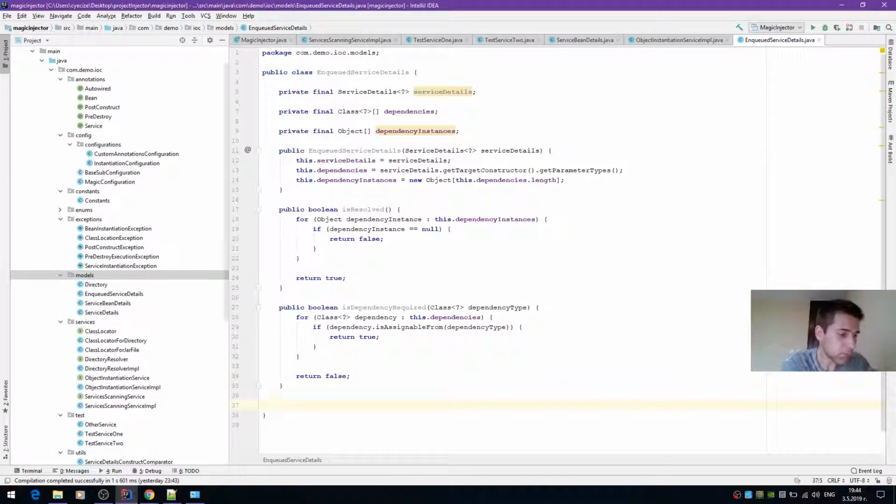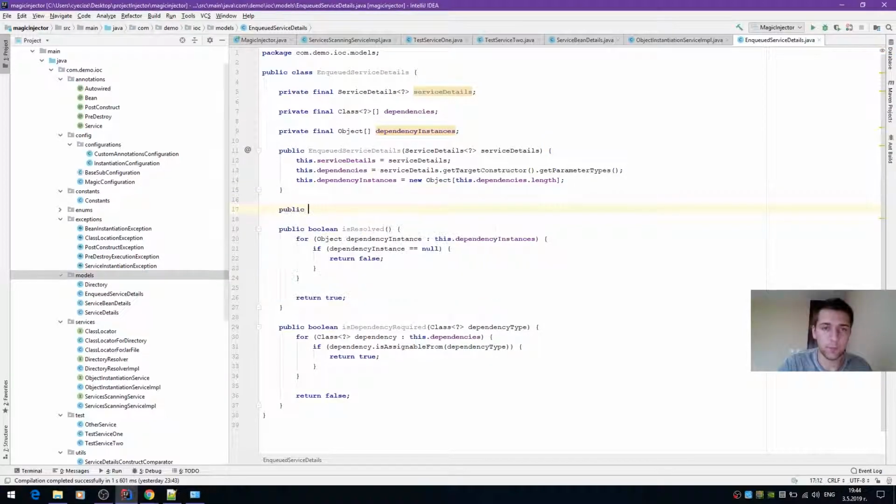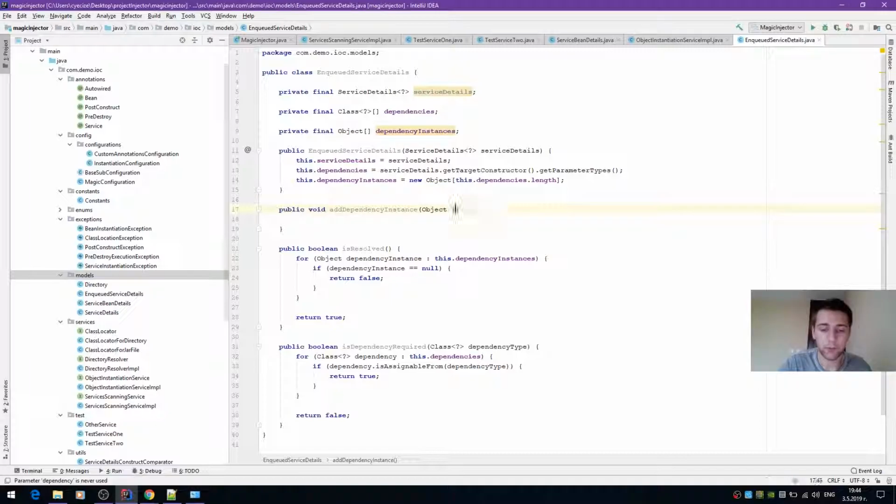Okay, so one more method, and actually I'll put it here, public void add dependency instance. This is going to be object dependency instance actually. So instance get class is going to be our dependency type.